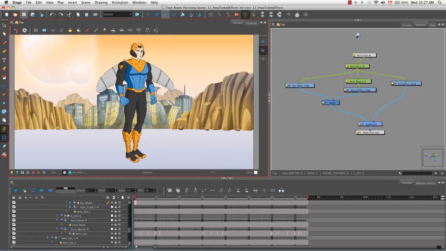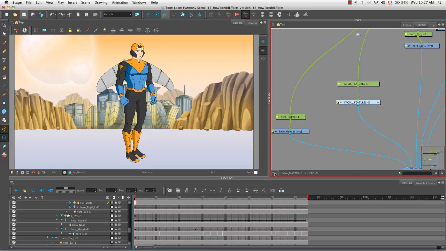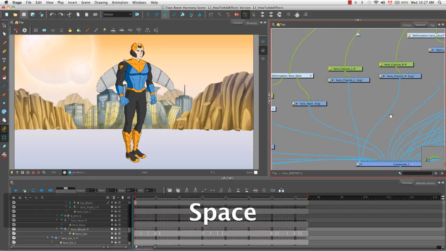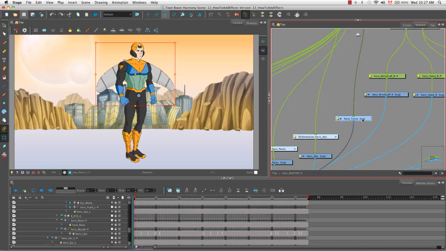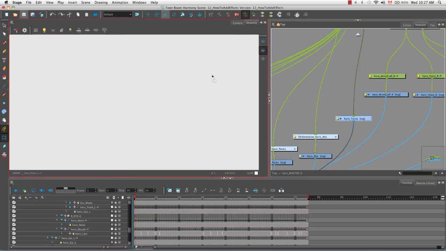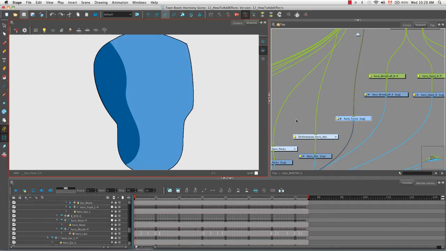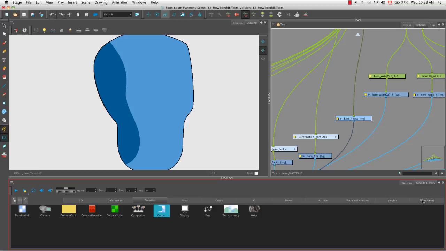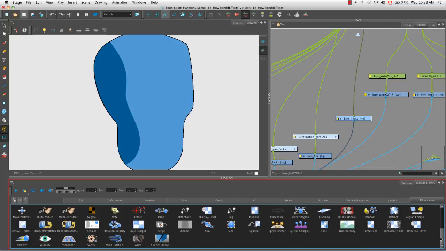So what we're going to do is exit the group in the network view. Actually, let's go straight to the hero master group and let's look for the torso, which is right here. And then let's go to the drawing view and let's reset the view to see it. And then we're going to go to the module library and look for the tone, which will be in the All Modules tab. So let's scroll down toward the letter T, grab it from the All Modules library, and drop it into the network view.